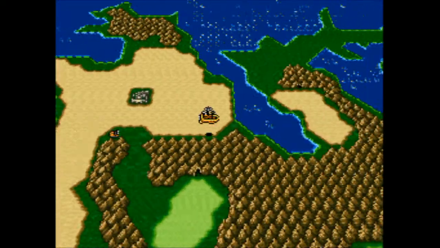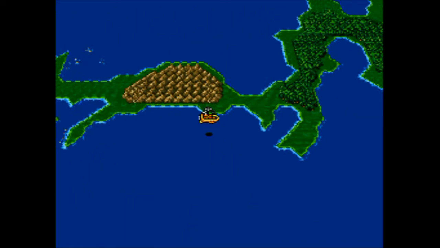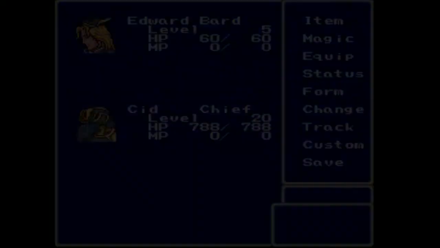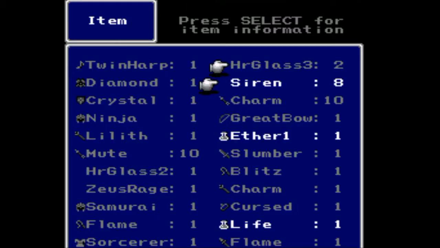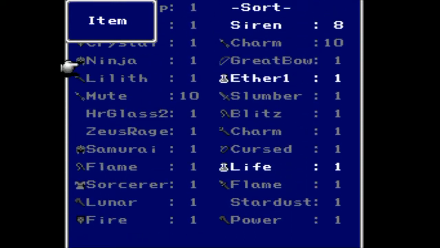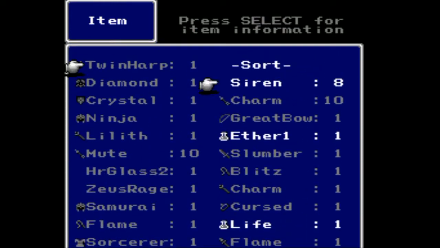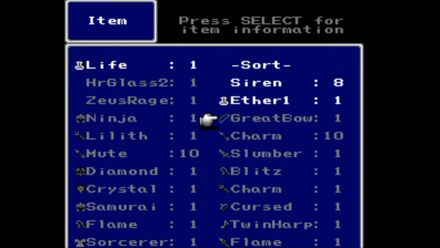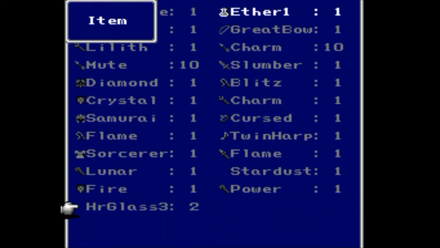Oops, we don't have the hook. You know what? I think we can probably... We've got enough equipment. We should be good to check this. Let's get our sort in the top right corner. I want a life potion here. Hourglass, Zeus Rage. Hourglass. Stardust is good.